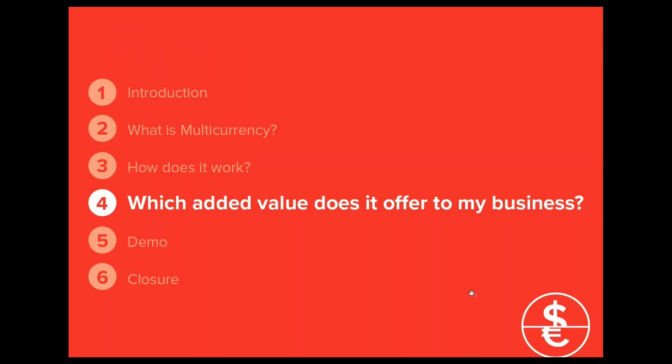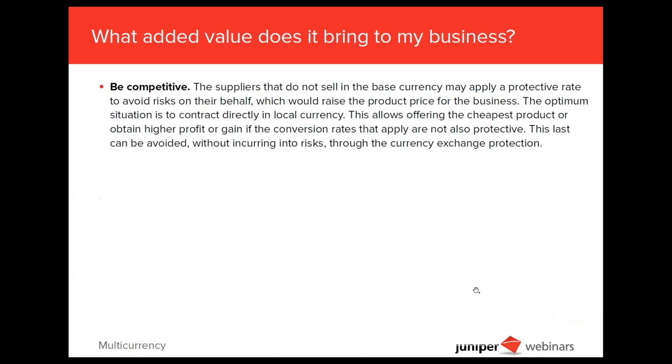Okay. So which added value does this module offer to your business? First of all, being competitive. The suppliers that do not sell in the base currency may apply a protective rate to avoid risks on their behalf, which would raise the product price for the business. The optimum situation is to contract directly in local currency, because this allows you to offer the cheapest product or obtain a higher profit or gain if the conversion rates that are applied are not also protective.